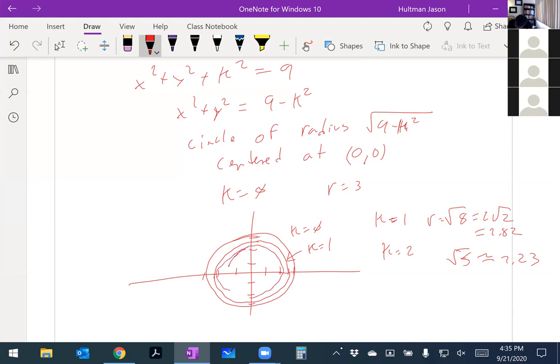I need something that's going to draw some better circles, but you get the idea. So this is going to be k is equal to 2. We're still not inside that 2 mark, even at 2. Well, what happens when k is equal to 3? That's when we go to 0. r equals 0, that's right in here. So we get these level curves. This is when k is equal to 3.